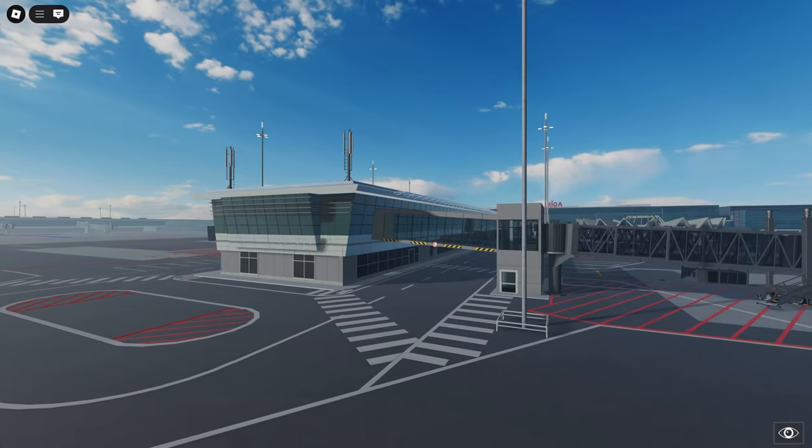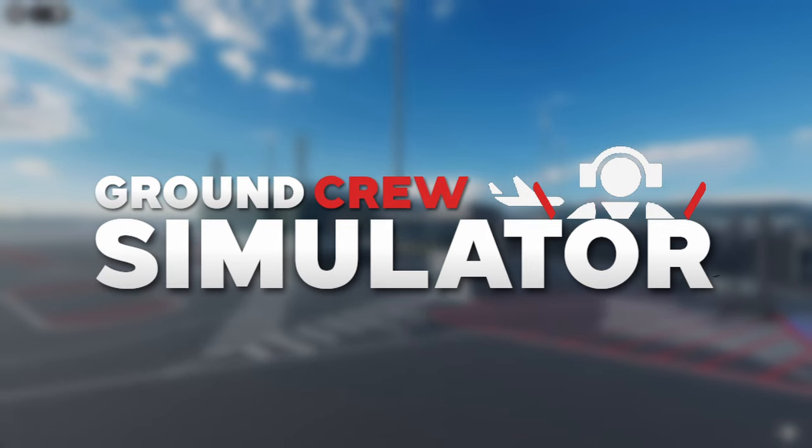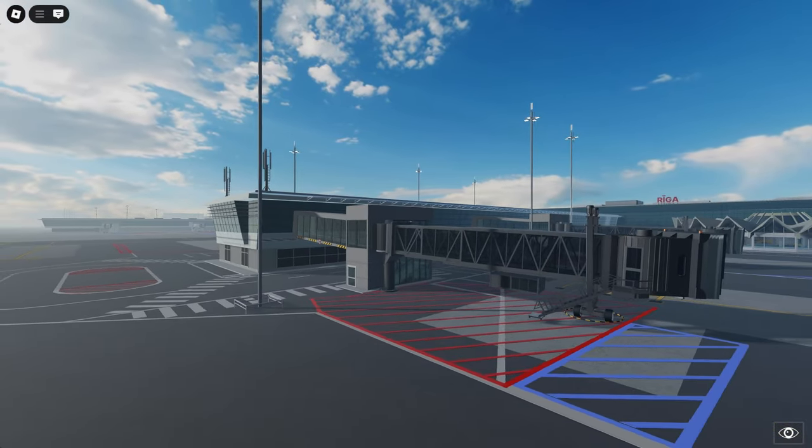In today's video I'm back on Ground Crew Simulator. Now I did promise in my previous Ground Crew Simulator video that I would do a Riga airport update if it did come out, and finally it has come out. It came out on the 19th of April, but I've had to put it off.